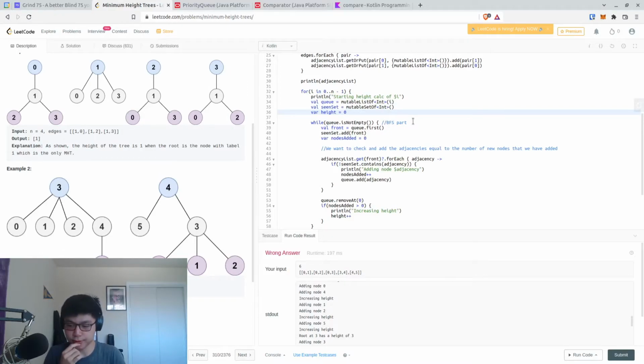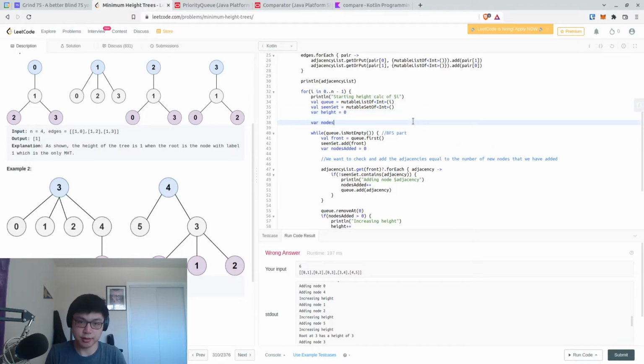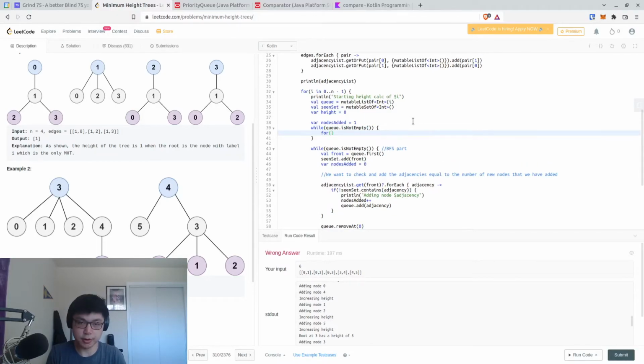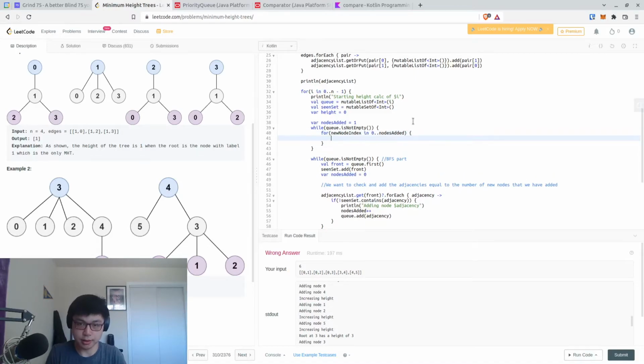So in that case, if we use a for loop, nodes added, then we say while queue is not empty, for new node index in 0 to nodes added inclusive.